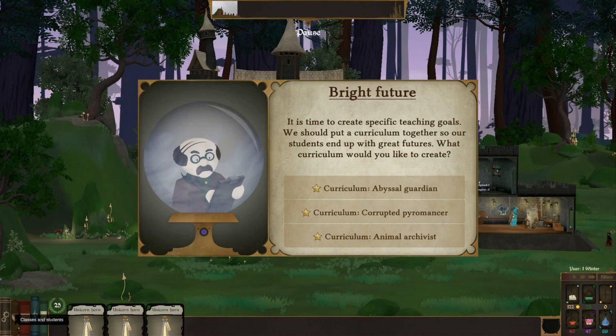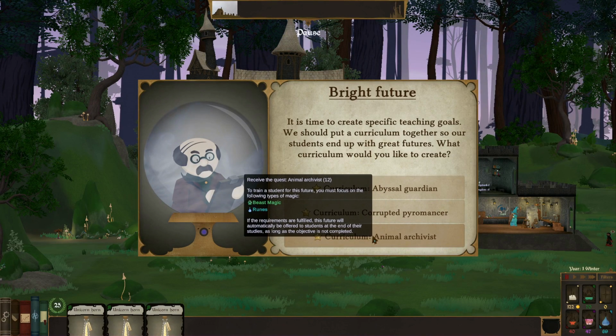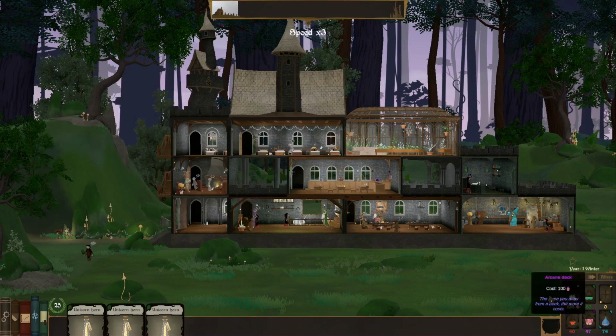This one, I wish I could open. Can I open my class? We have this one. We need less. I think it's actually going to be easier. Beast magic and runes, because we already have, if I remember the class for it, alchemy and nature. So all these people are primed to hit that.